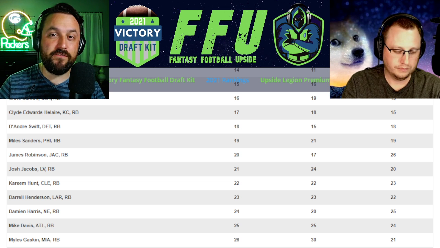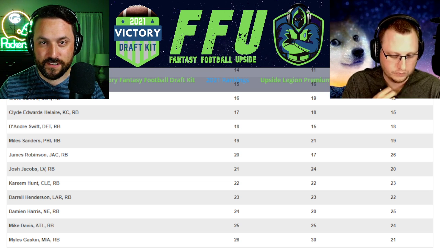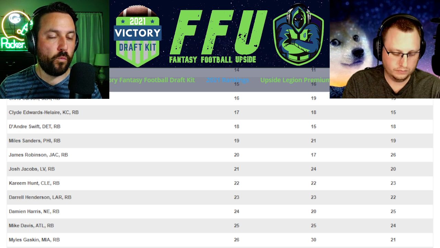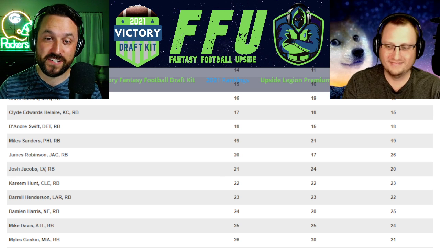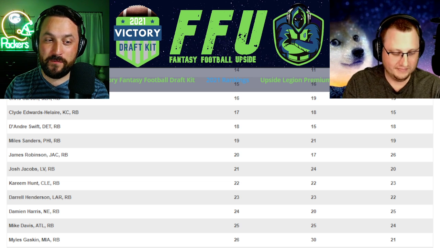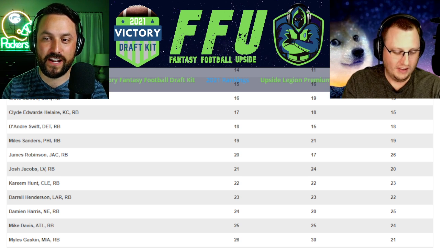I know that you're going to get value out of each one of these. After these guys, it starts to severely drop off. Like the consistency, the willingness to stick anybody beyond one of these guys into my flex spot if I'm in a 2 running back and a flex league. If I'm getting outside of this range, I'm starting to get really worried, and I'm thinking I need to start making moves and find some guys off the waiver wire. So that's where I'm at.